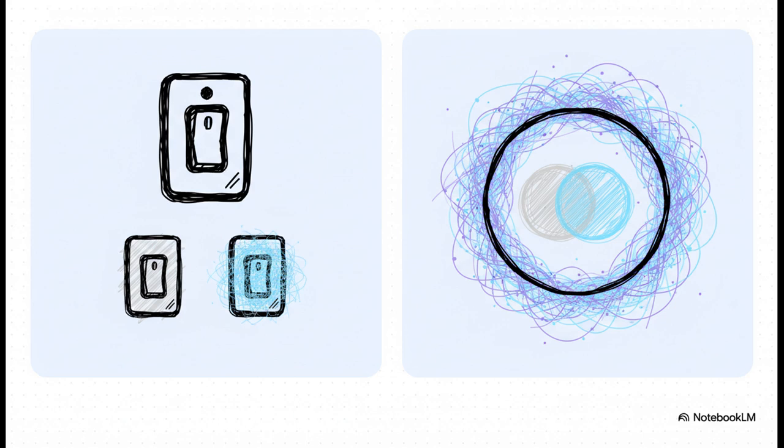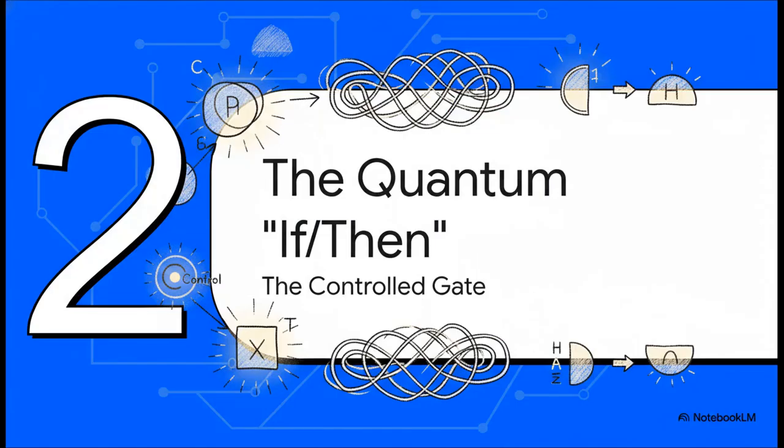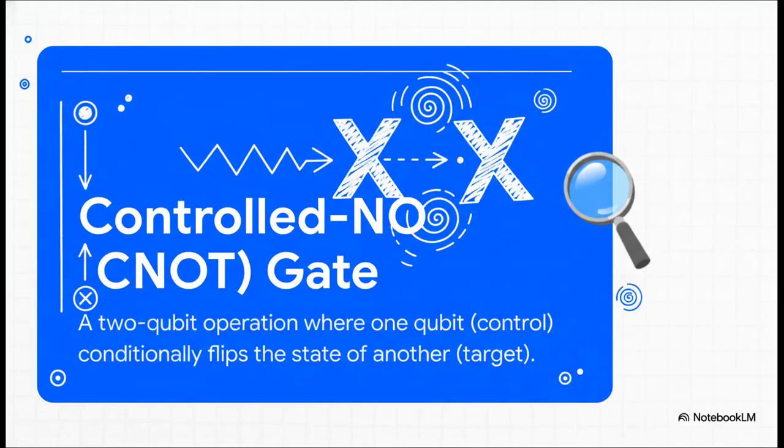And to control that, you need a completely new toolkit. And that brings us to the star of our show today, the quantum-controlled gate. You can think of it as the quantum version of a simple if this, then that command. And trust me, this is where the real power starts to build. So let's meet the most famous tool in this new kit, the controlled NOT gate, or CNOT for short. As you can probably guess, it's all about control. It takes 2 qubits and creates this direct conditional link between them. One qubit basically becomes the boss, and the other one has to listen.